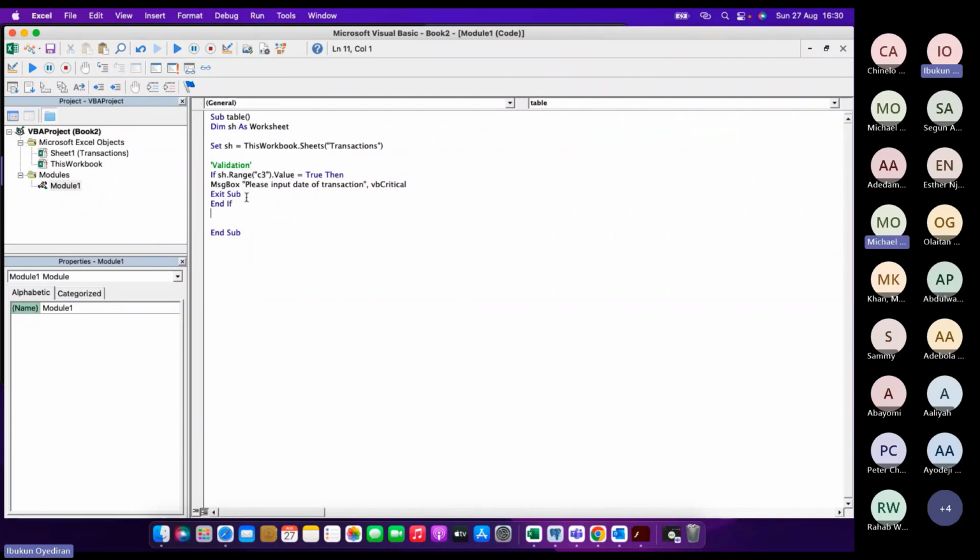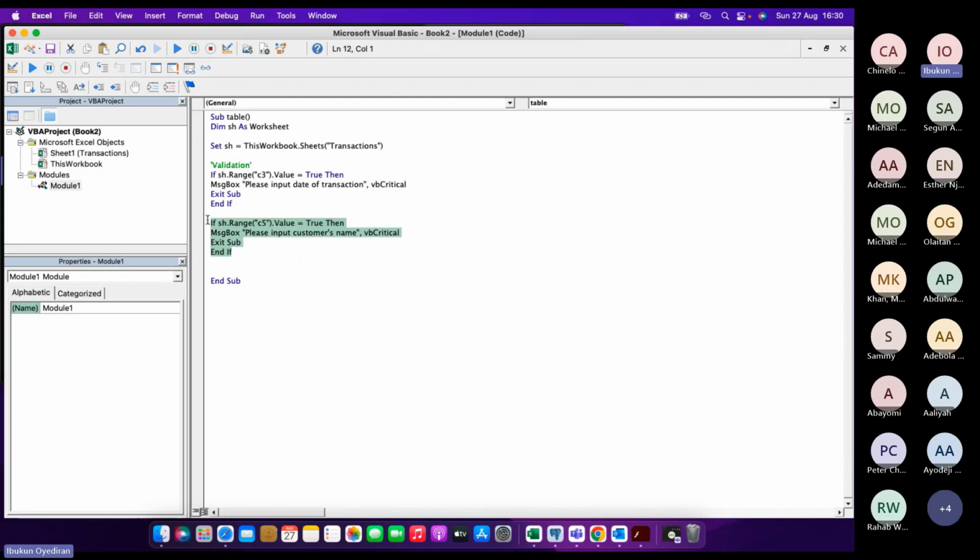Now I want to do the same thing for cell C5. Let me just copy this code here and leave some space. Sorry. So the next one is cell C5, and I think it is our customer's name, so please input customer's name, which is vbCritical.